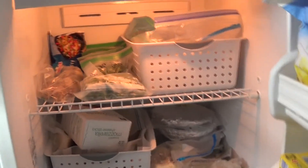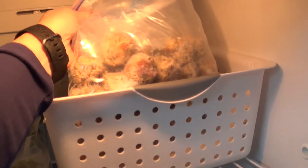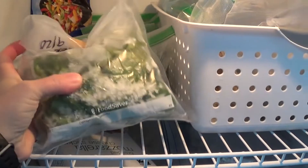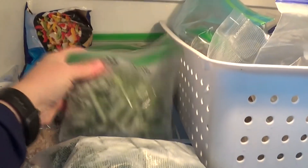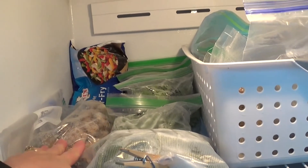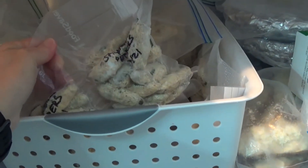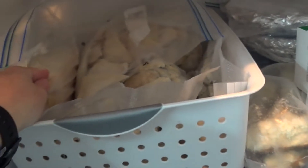Here's the freezer tour. It's not super organized, but I'll do my best to go through it. This container up here is a lot of eggplant meatballs and eggplant steaks — breaded eggplant. These are all from the garden. I have a little bit of peppers left over from the garden — not a lot, but there's a little freezer burn on them, so we've got to get through those. A couple packages of green beans, a stir fry, and these are homemade Swedish meatballs. Down here we have mozzarella sticks. In here is a lot of jalapeño poppers made from the garden jalapeños. A little bit of homemade bread in there.